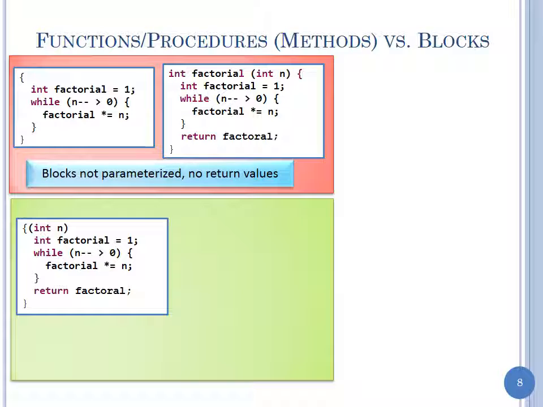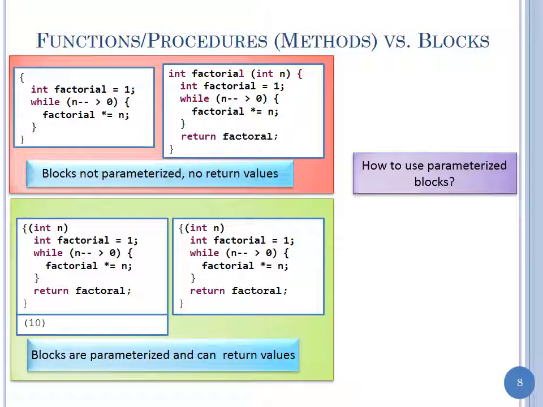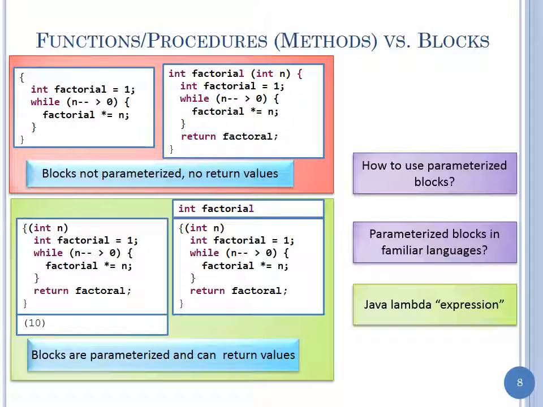So what do you do with this? How do you use parameterized blocks? There are two uses. You can just pass it a parameter directly, or you can associate it with a function. And a function is just a name for a parameterized block. That is another quirk you'll see in Lisp. Lisp was invented in 1959, and Java 8 came a few years ago. So it's back to the future. And that's why it's good to look at this history. There are still concepts there that are relevant, that just don't happen to be in production languages. So, Java lambda expression. It's not really an expression in Java: the lambda block cannot return a value. But they just use the word lambda expression because in Lisp they use the word lambda expression. Okay?